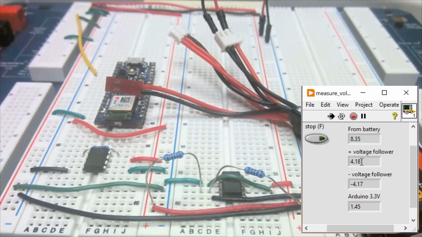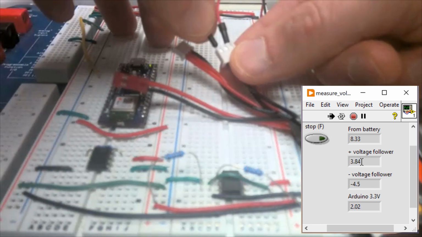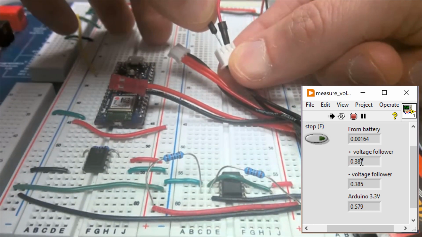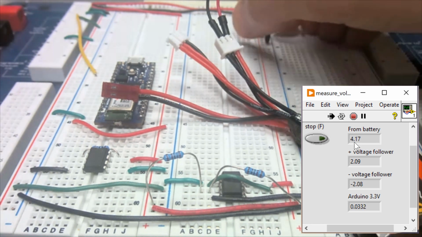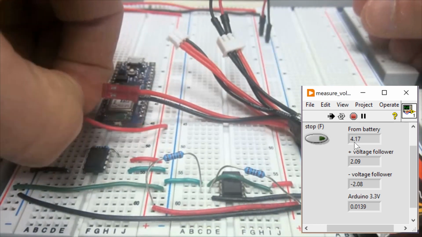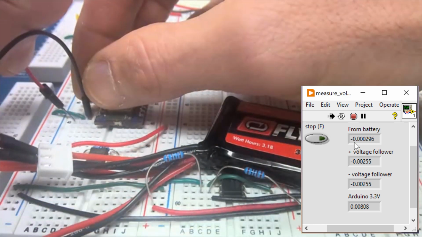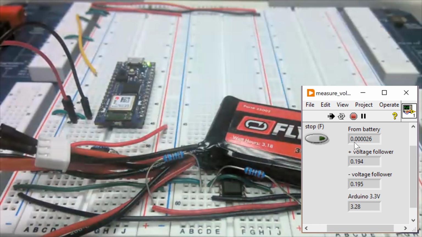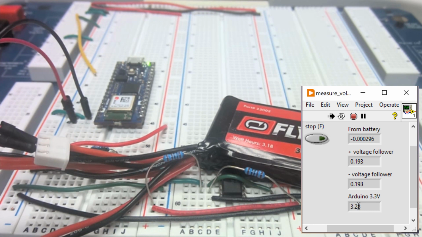Okay, same situation. So it's just like I had it plugged in before. But now instead I'm going to move this wire over to the middle, my ground wire to the middle. And so now you're seeing I'm only getting power from one of the cells. So what if I just used one of the cells to then power my Arduino? And you can see that works, right? So I'm using one of the cells to power my Arduino.